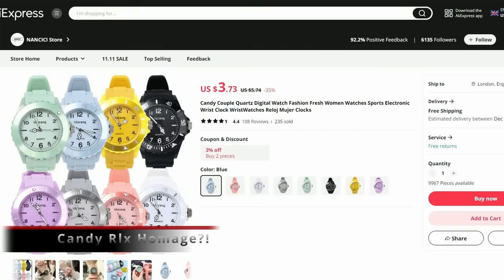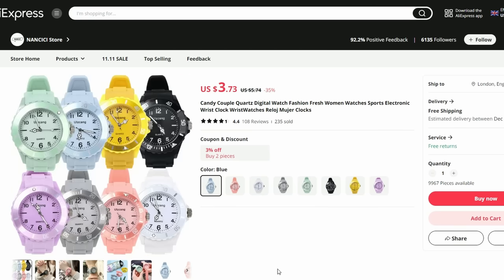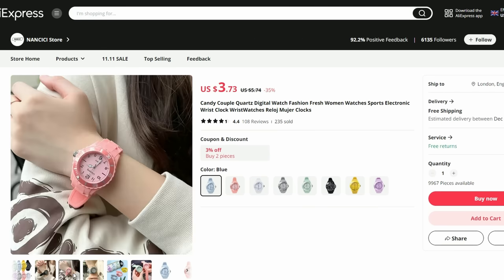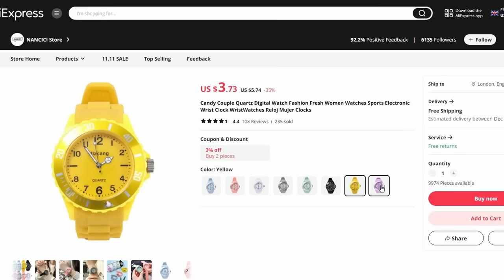Before we move on to some more serious AliExpress hitters — including of course San Martin watches — here is something that could be a fun introduction for your kids to the world of horology. If mom and dad have a Rolex homage or maybe the real Rolex, then why shouldn't I have one too? Also, this could be a fun watch if one of your co-workers spent $300 or $400 on one of the Swatch collaborations — you can present this as the Swatch and Rolex collaboration they probably missed. I think sometimes we take the watch collecting game a bit too seriously.